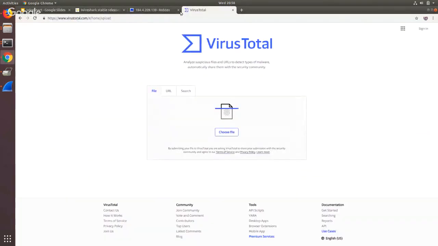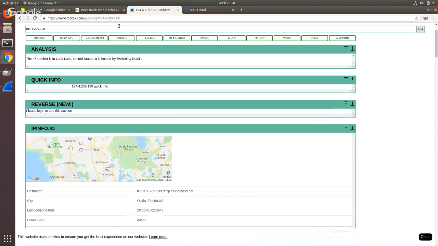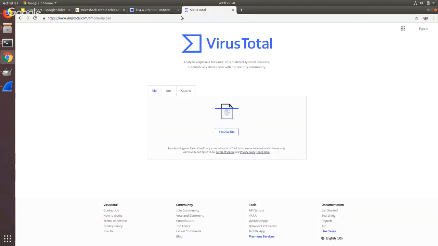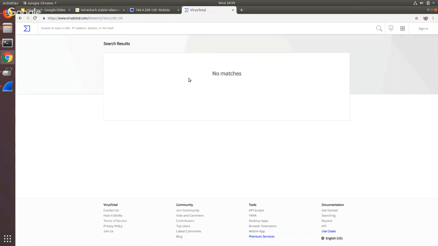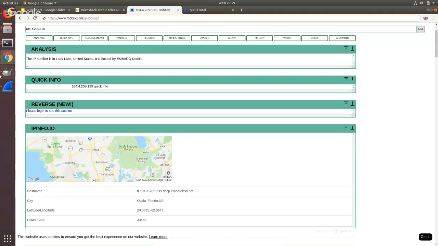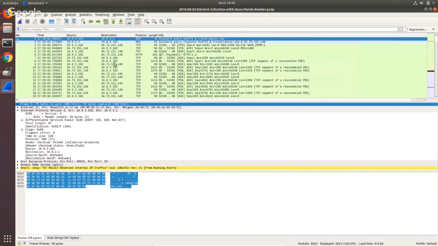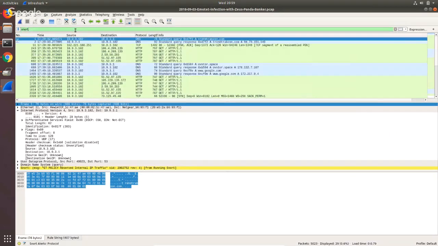So let's go back to VirusTotal. Now I'm going to search the IP address you're looking for, now that this is loaded. And in this case, there are no matches. That's interesting. Let's do one that might have a match. Let's try another one, so let's again do Snort.